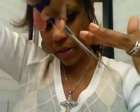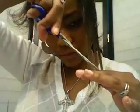I'm going to take my little bang part and use a clip to clip it up out of the way. I'm going to take down one of the sides. I'm just going to go ahead and layer this a bit. I'm going to start with a bottom section first, and I'm just going to shorten this up a bit, going at an angle, just like that. And then I'm going to take another section and cut it in the same manner, but cut it shorter than this one. So when I curl my hair, this is what's going to allow me to have all kinds of flips.